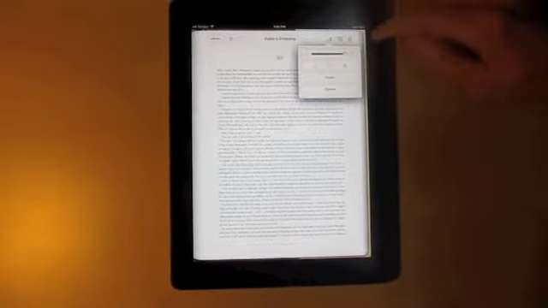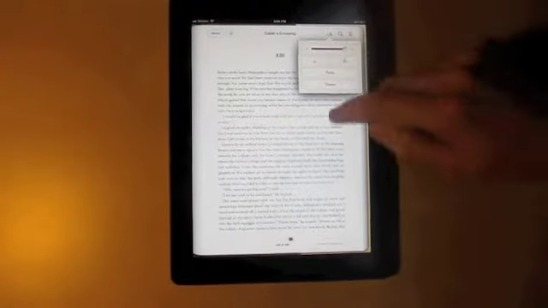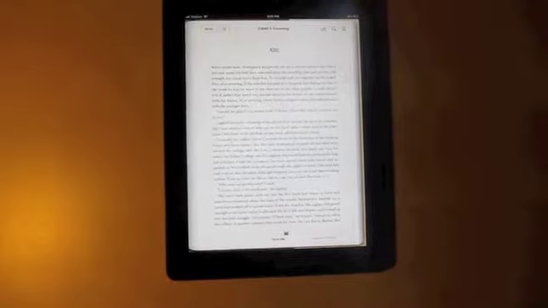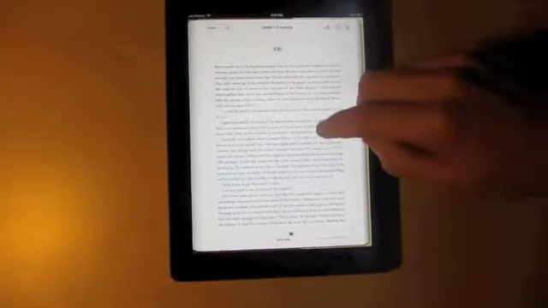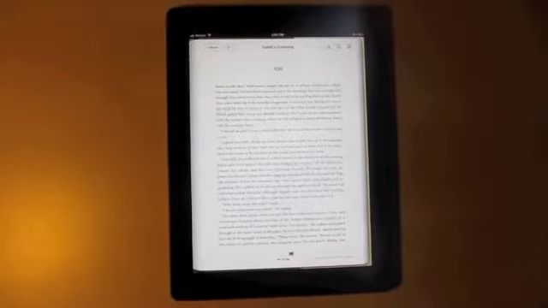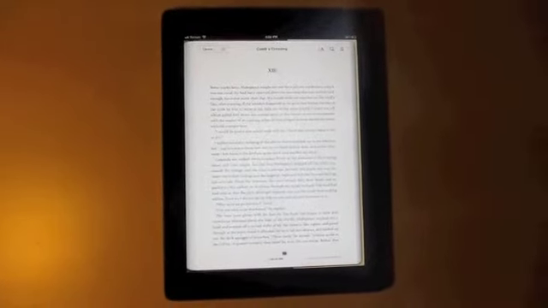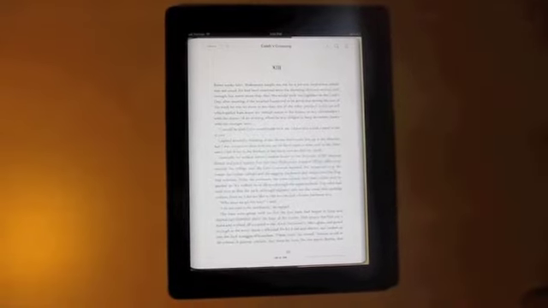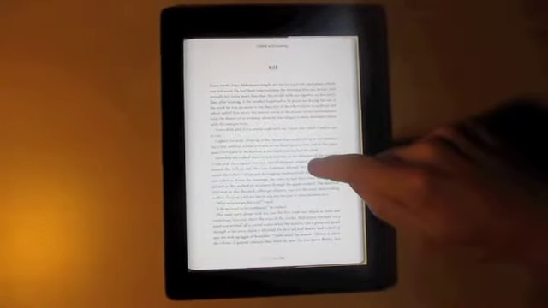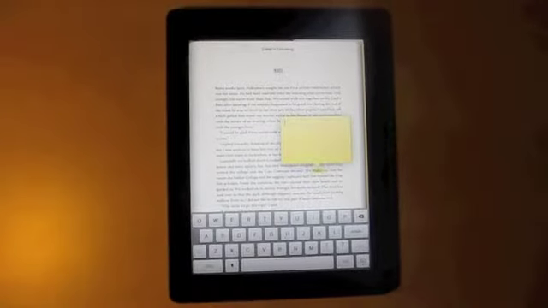What is new on this iPad and not available on the previous iPad is a dictation feature, which makes making notes in the text really easy, and I'm a huge fan of it, especially if you do any kind of after-the-fact review or you're using it for teaching or presentations or writing about it. This is really great. So you press somewhere on the screen and you get a chance to make a note, and it brings up the full screen keyboard.